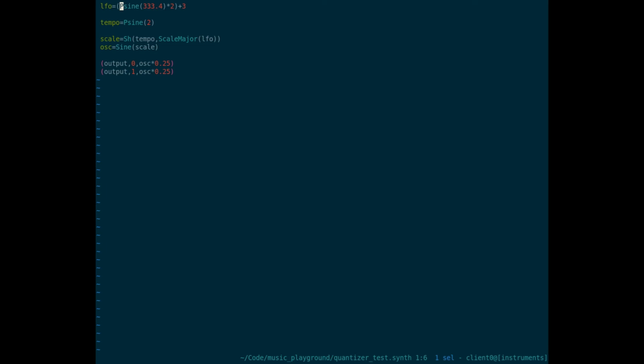So earlier I had a thought that I was maybe doing this wrong, because this quantizer takes 0 to 1.